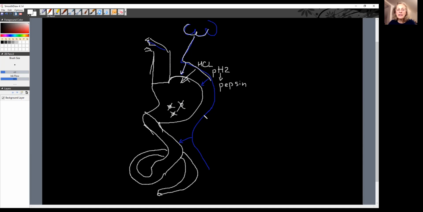At the same time, the parasympathetic system stimulates the small intestine. This is the liver, which produces bile, and the pancreas produces pancreatic enzymes, creating a very specific environment in the small intestine with a neutral pH of 7. Only when you have pH 2 in the stomach and pH 7 in the small intestine will the pylorus open and food move out of the stomach into the small intestine.